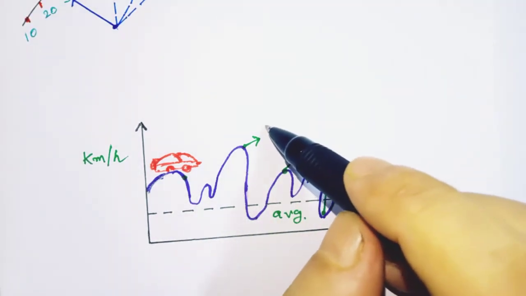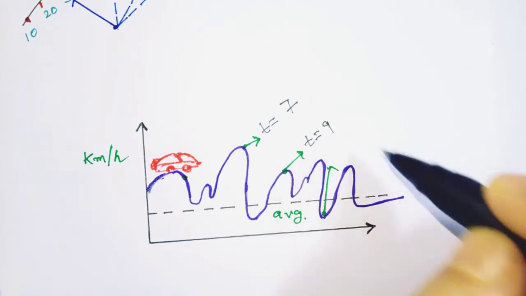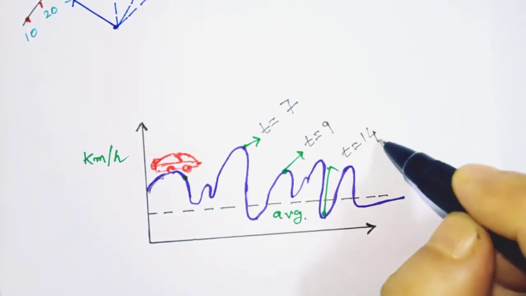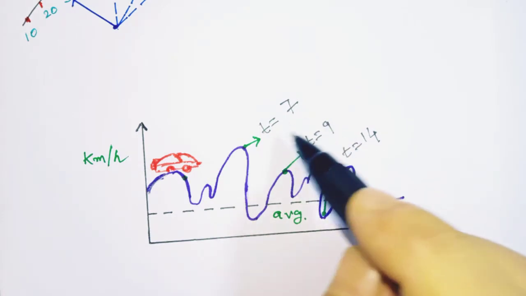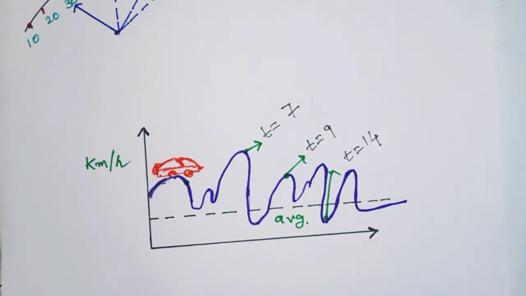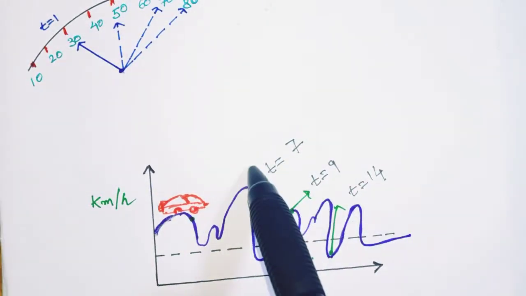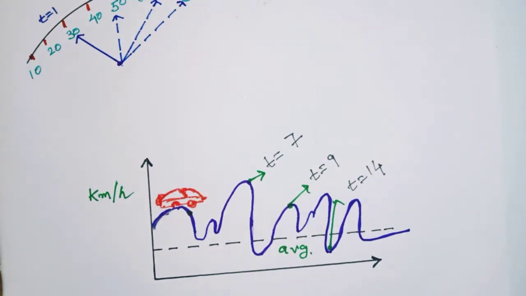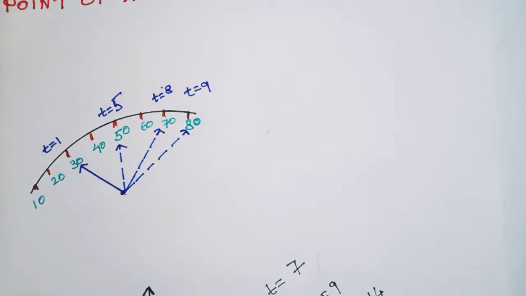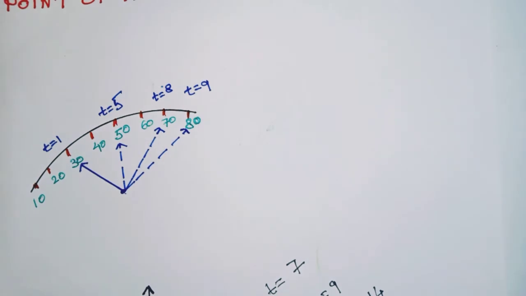But for example, here, when the car stops at, say, t equals 7, or this one, t equals 9, or maybe this one where t equals 14. So if I want to find out what is the instantaneous velocity of that car at a specific point, how will I do it? Or rather, what is the way in which we can find out the instantaneous velocity at that particular time? So you see that this is quite clear, that this car is moving and we want to find out just one specific point, this one or this one, similar to that of a speedometer. When we are stopping the clock and we want to find out what is the speed at that particular time when t equals something.